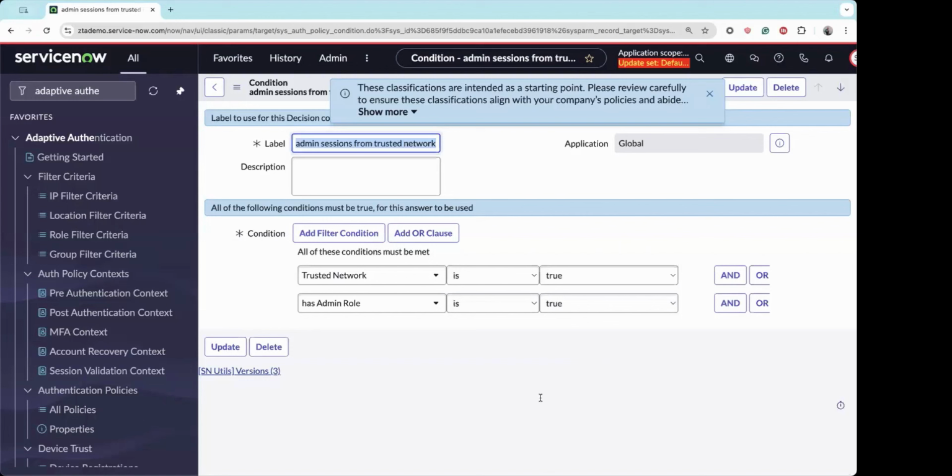I'll take the next question. The location refers to the user location? No, this location is derived dynamically. We are talking about the geolocation. So for that, we look at the incoming IP address. We have an integration with a third-party vendor called MaxMind. And using MaxMind's IP to location database, we determine the location and then we apply the policy.